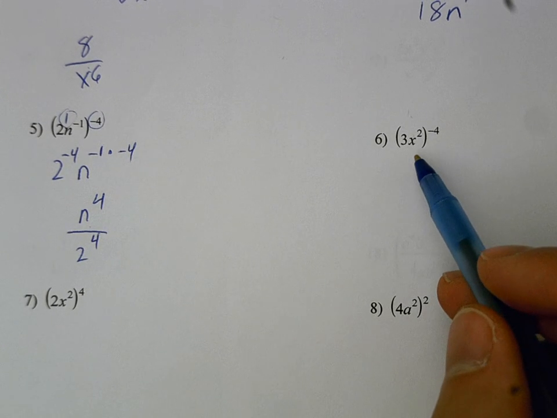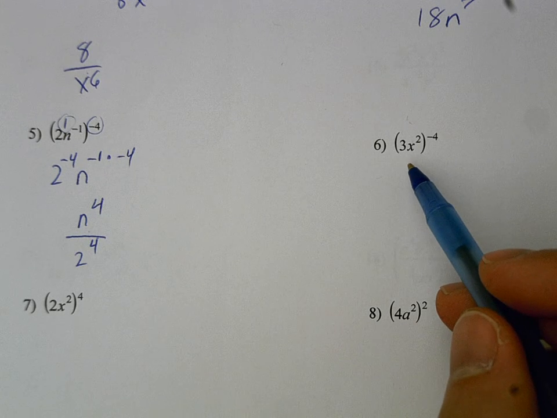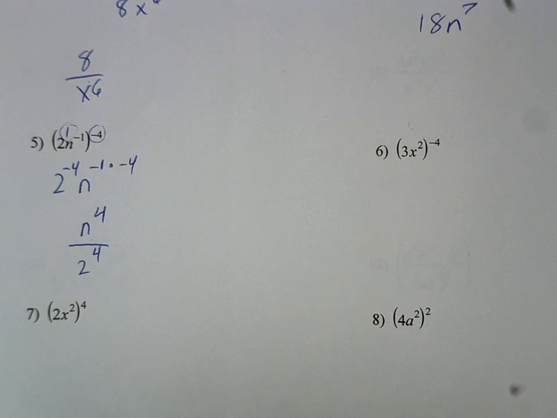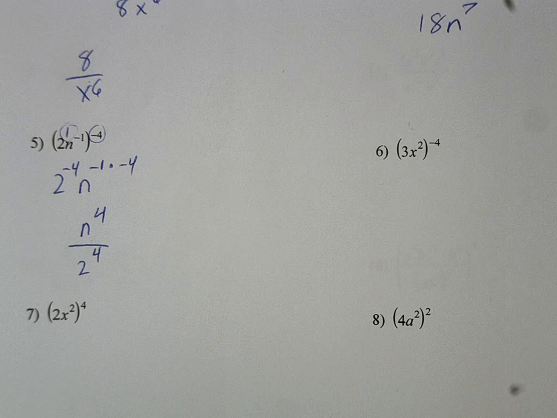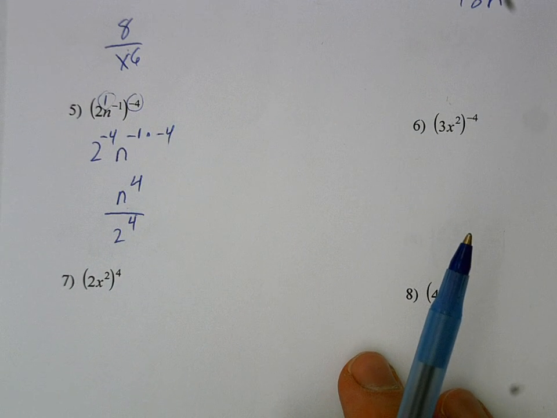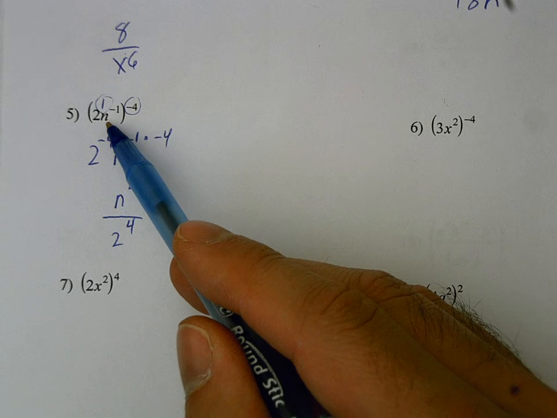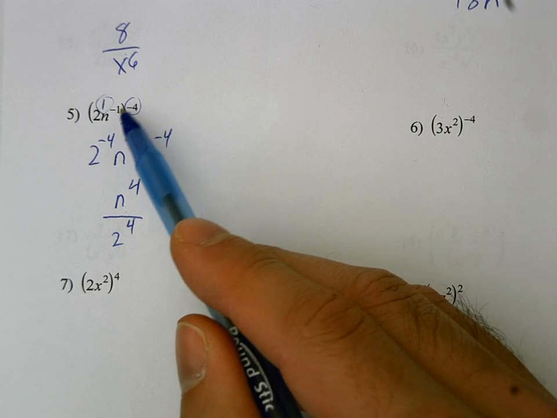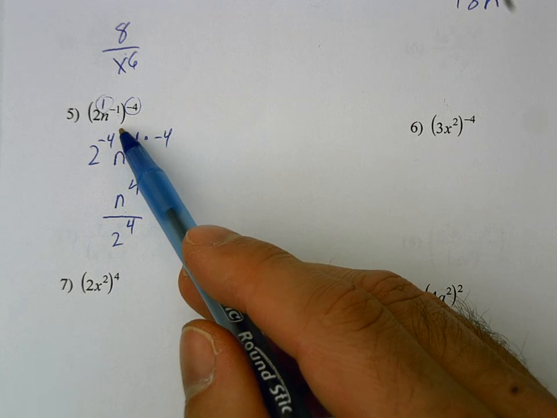So let's try number 6 real fast. Kenji, did number 5 make sense to you? Yeah. No. Okay. I know that Mr. G was helping you there for a moment, so I want to make sure that this makes sense to you as well. The variable is pretty straightforward. N to the negative 1 raised to the negative 4th. We just multiply those exponents. Did that make sense?